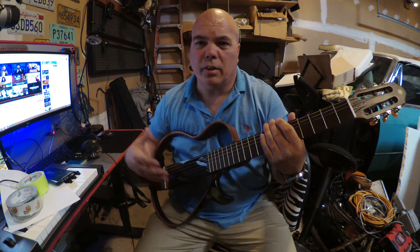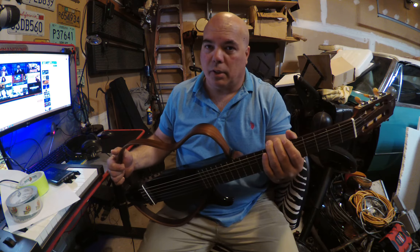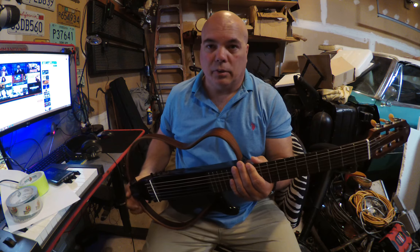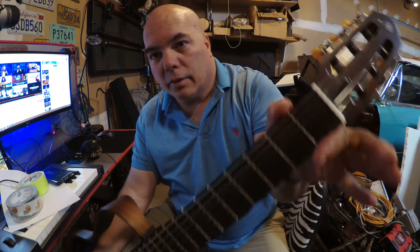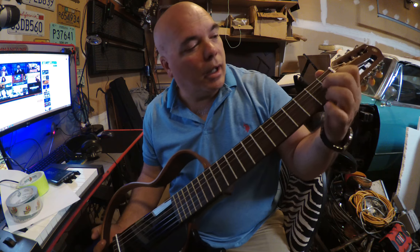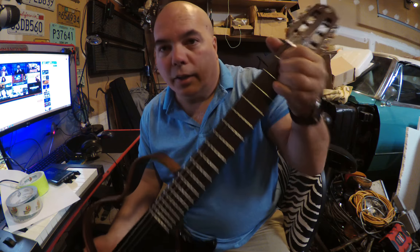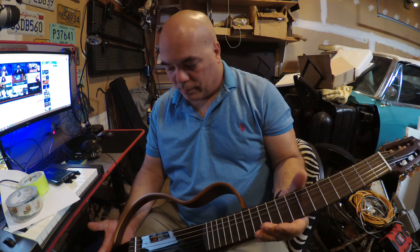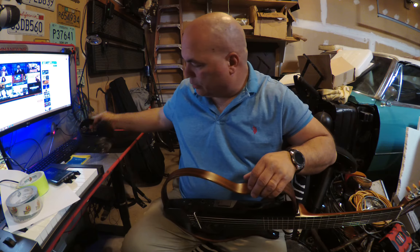It's very, very silent — just like an electric guitar that's not plugged in — but apparently it has an acoustic sound versus an electric sound. The neck is nice and wide; I can easily get my big fat ogre fingers on there. I can get three fingers to do an A chord, so that's definitely a plus.